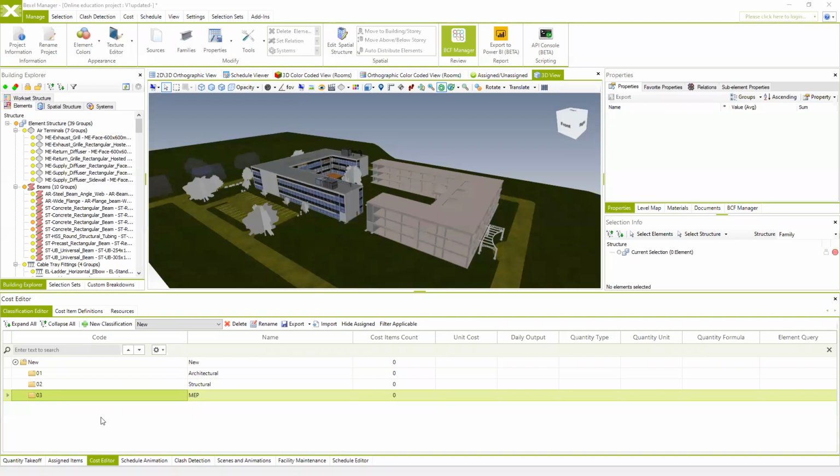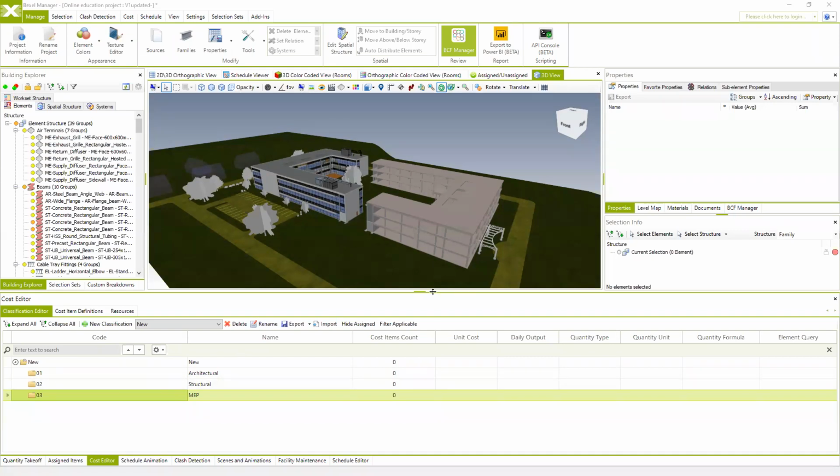So we're gonna continue with explaining how to create your cost classification and cost items. So this is the really simplistic way to create your cost classification. And these are, let's say, three main types of works or different ways of segregating our cost items. And of course, whenever you create your cost classification or the cost items itself, all these are going to be listed in this same window.